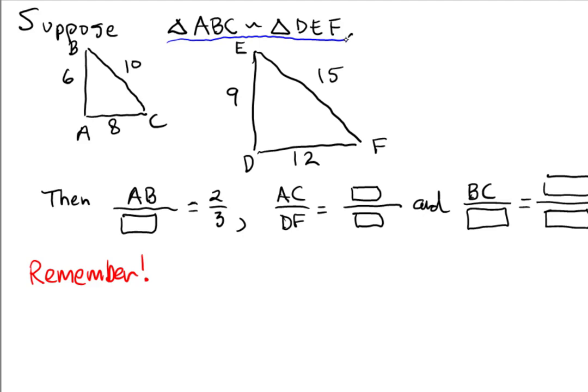So a magnifying glass or a microscope or a telescope or some kind of thing was either made to grow or shrink the other one, but all the sides are what we would call in proportion, is the technical math word. All the sides have the same ratio and all the angles are identical. So it's like a map of Los Angeles compared to the actual city of Los Angeles. They're similar, but they're not identical, of course, because one is much larger.